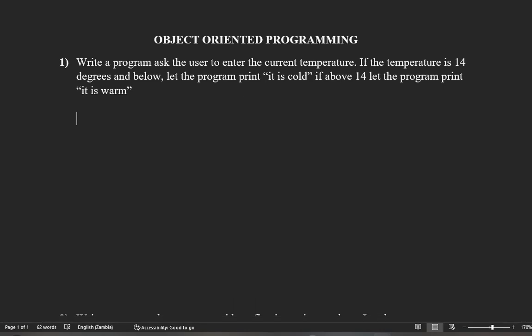In the second question here, we are told to ask the user to enter the current temperature, and then if the temperature is 14 degrees and below, the program should print it is cold, and if above 14, let the program print it is warm. Okay, let us write that program now.